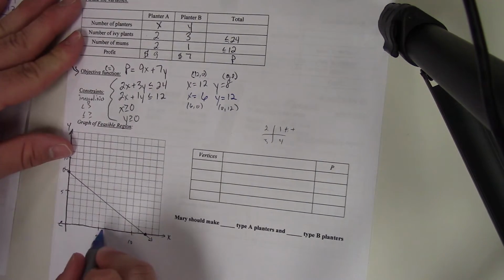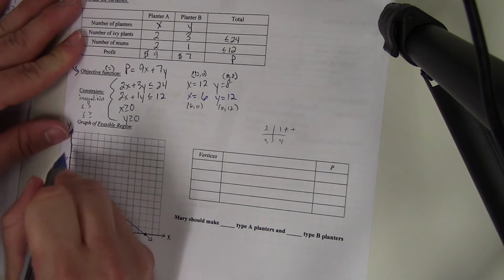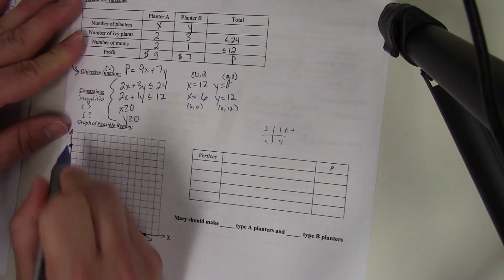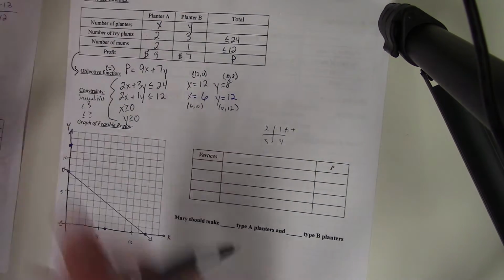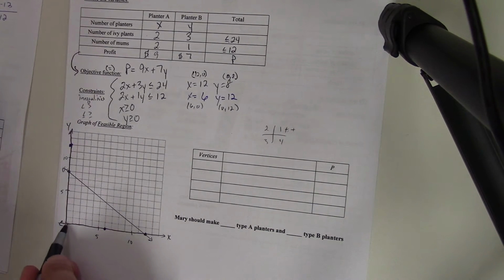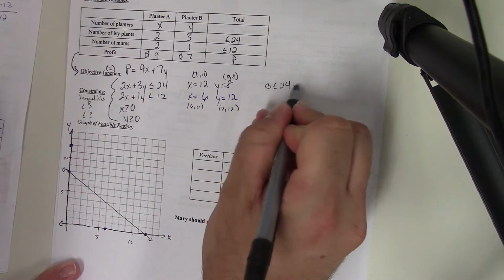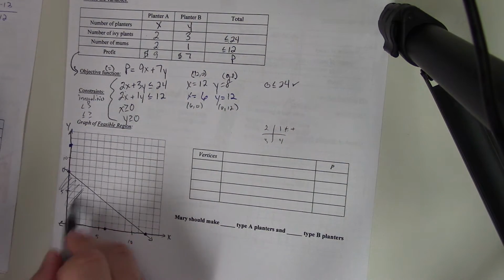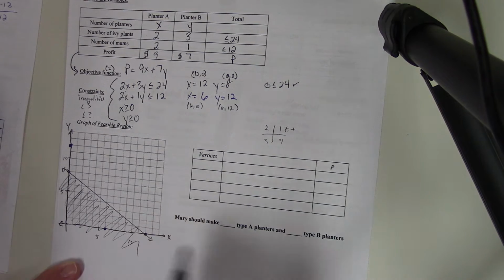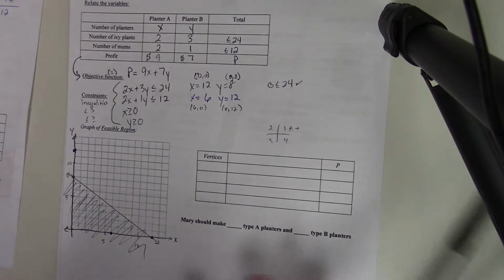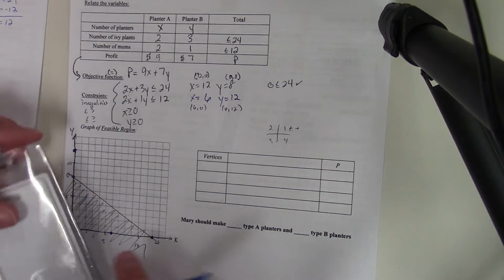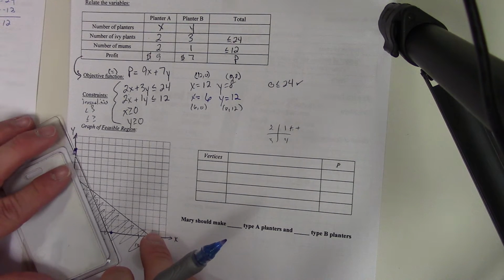I got x equals 6 right here. I got y equals 12 way up here. And, oh, I forgot to shade. I'm getting a little ahead of myself. Remember the shading, we always test this point right here, (0, 0). So if I plug in 0 here and 0 here, I get 0 is less than or equal to 24. It works, and so I'm going to shade that down. Okay, go light if you haven't already, just so you can see the other one.